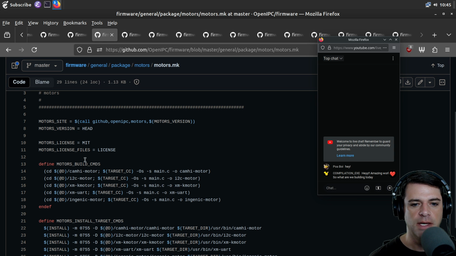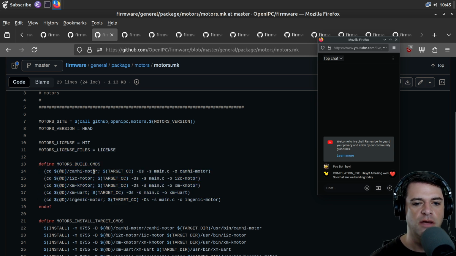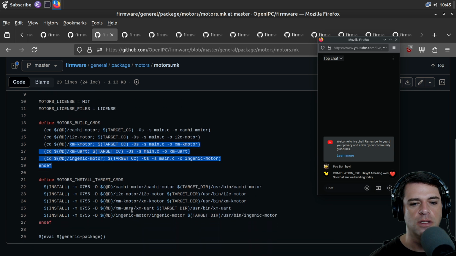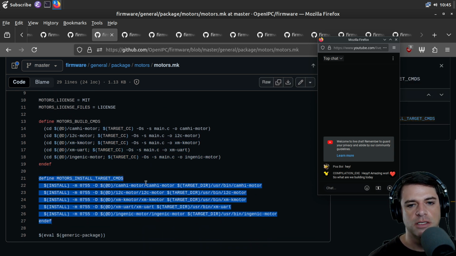Here's motors.mk. Motors build commands. We have cam high motor, cam he motor, I2C motor, XMK motor, XMUART, and Ngenic motor. So we're really just calling out to other motor directories.